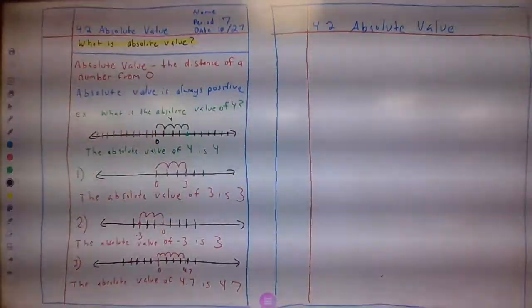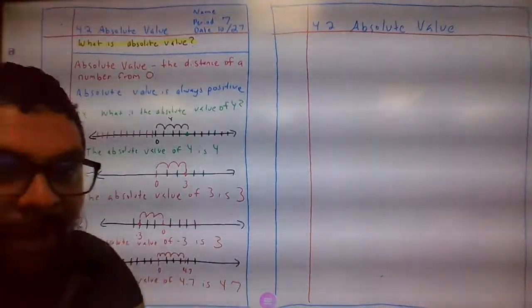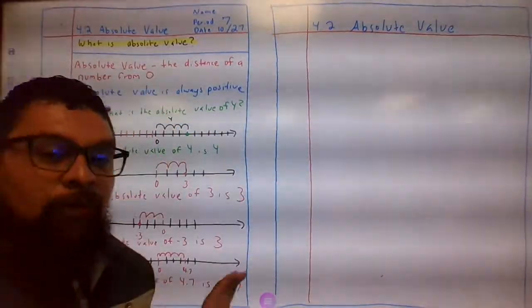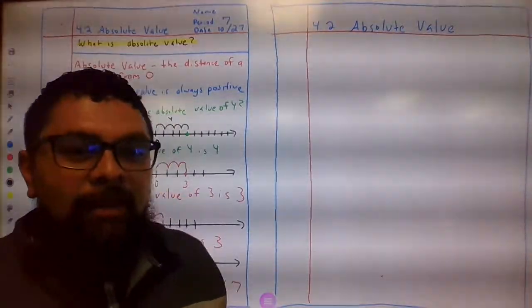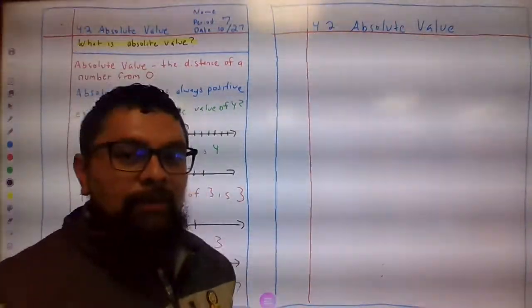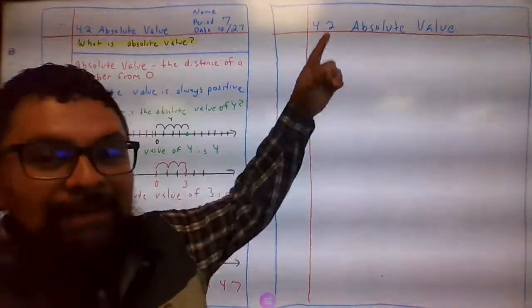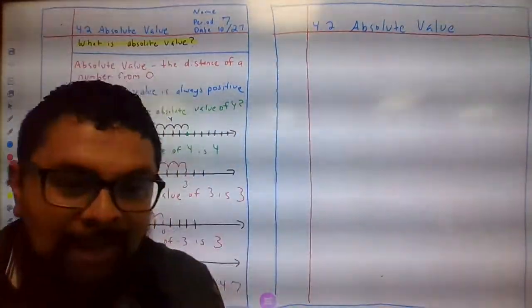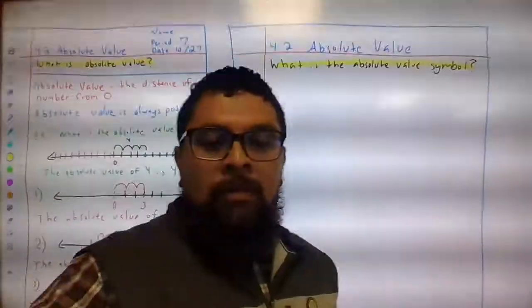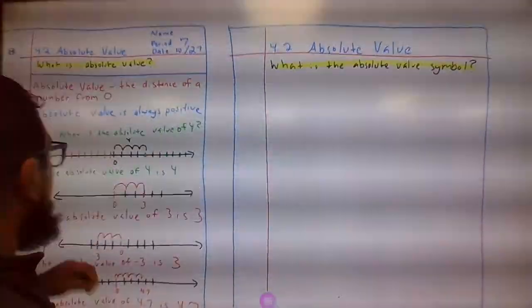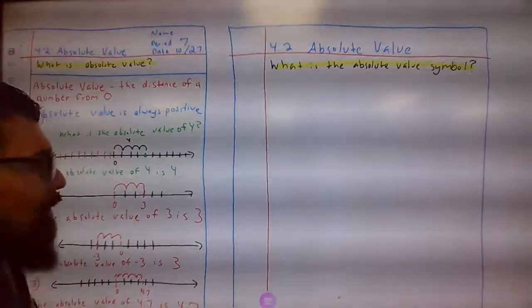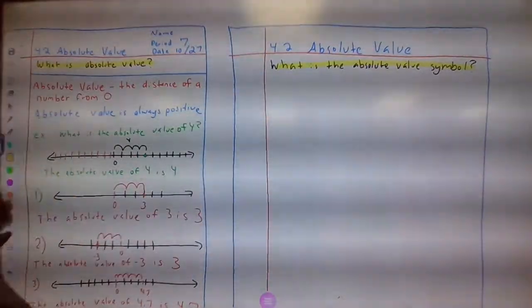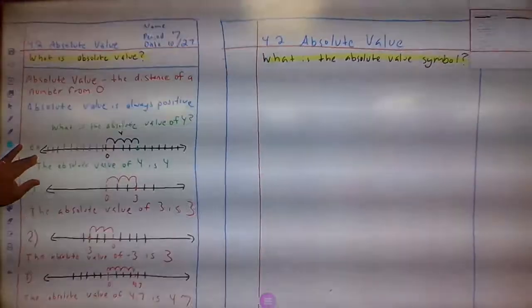We're continuing on. Now, this is a lot of writing, right? There's actually a simpler way of writing the absolute value. There's a symbol for it. There's a symbol that you can put instead of writing the whole sentence now. So you're going to write over here. Now, if you're continuing on here because you have room, go ahead. This is because I made a new page. If you want to make a new page, you can do that too.